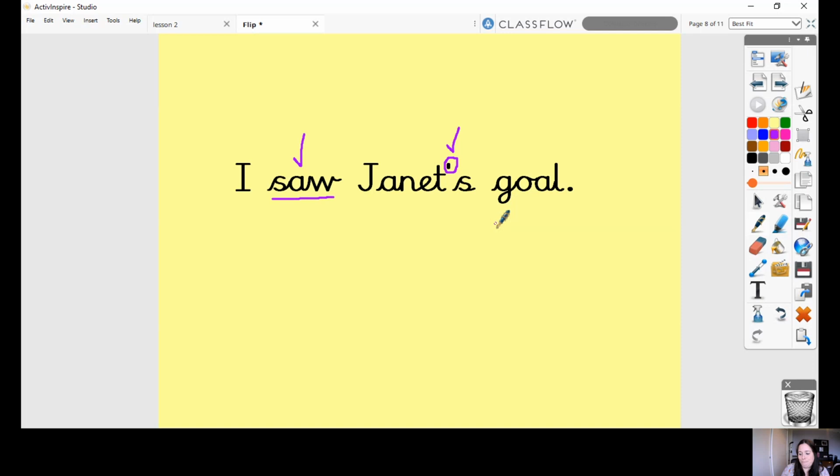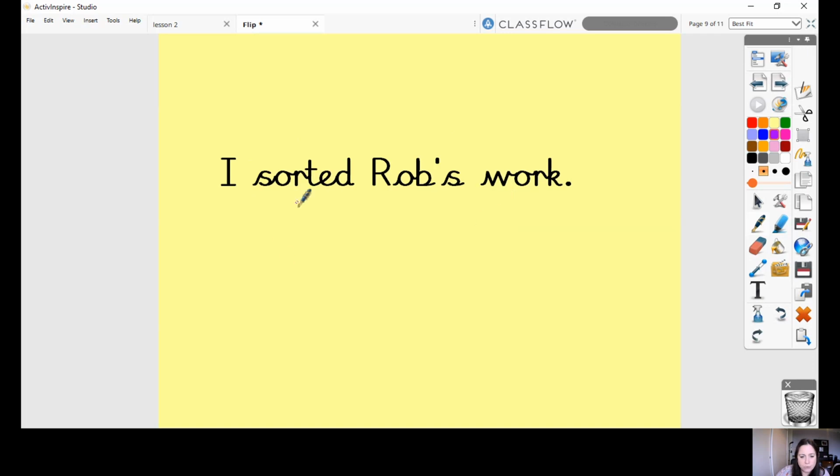Right then. You ready to mark? Then let's keep going. If you're not ready to mark, then pause the video. Okay, sorted. Right, you can give yourself a tick if you've got your OR right for or, but if you've got your ED right as well, making the id sound sorted, then you can give yourself a tick for the ed as well. And also we're talking about Rob's work. The work belongs to Rob, apostrophe S. Give yourself a tick for that one as well.